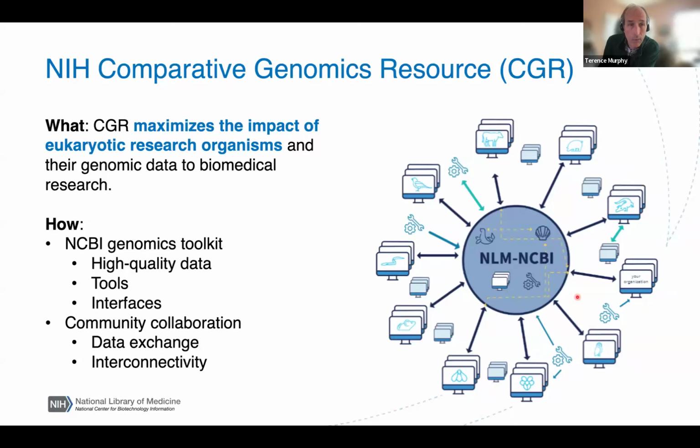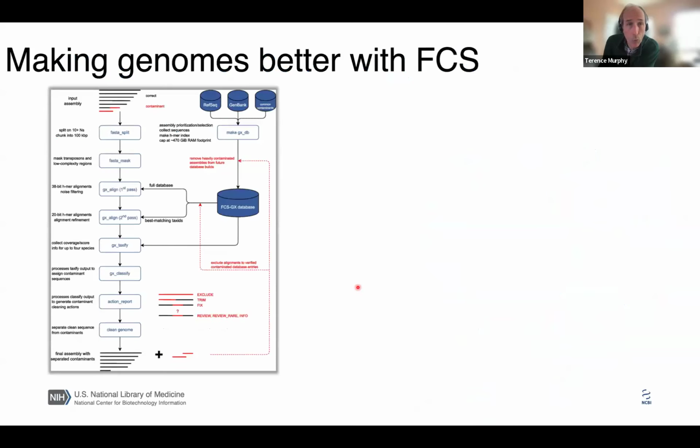And some of the things that have come out of CGR have been talked about already in previous talks. So we're already achieving some of this global community network here. So I'll give you a whirlwind tour of some of the things we worked on. One of the first things we did was working on better contamination screening to try and improve data quality.